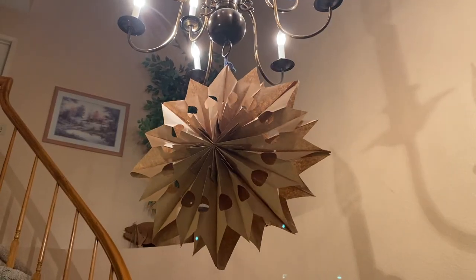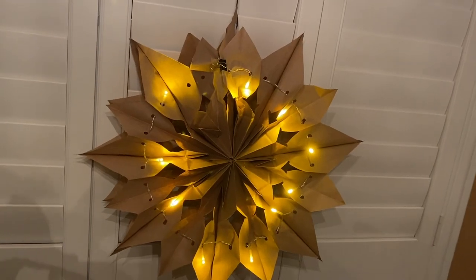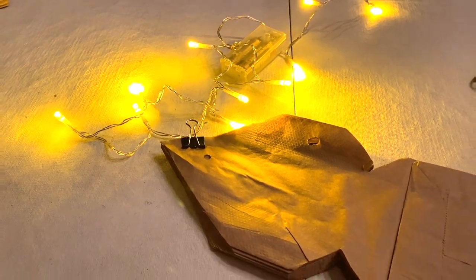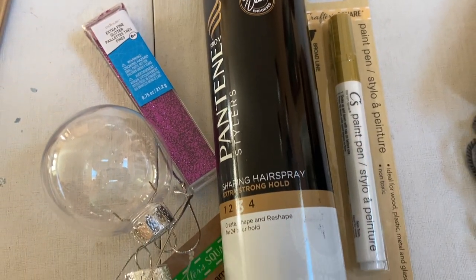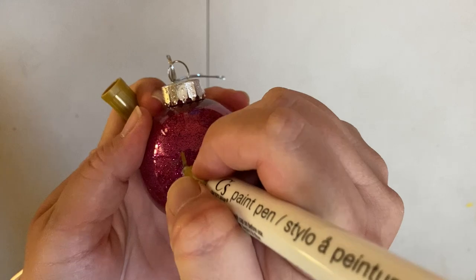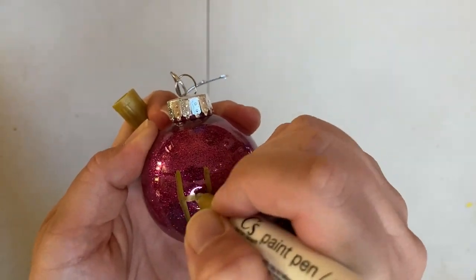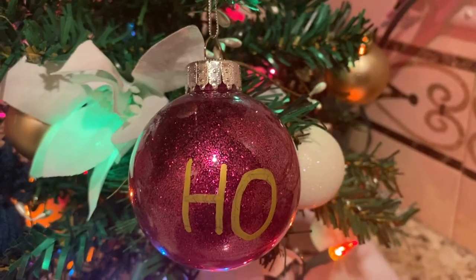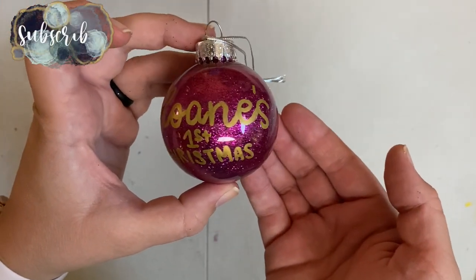I would have loved to have Aubrey participate, but I did want to try these kind of by myself first so that I know what takes a lot of time, what would be easier or more difficult for her. I do think that the paper bags are one of the easiest ones that you can do to make the big snowflakes, and they have the biggest impact because they're just so large. But the glitter ornaments are also fun too. I mean, what kid doesn't love glitter? At least the girls that I know, they all love glitter. So a glitter ornament would probably also go over pretty well with the kids.